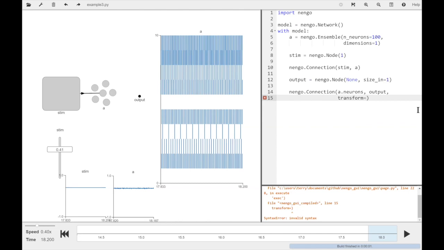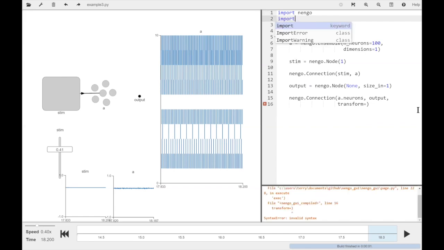The easiest way to define a bunch of zeros in Python that is a 1 by 100 matrix is to use the NumPy library. So we're going to go up to the top of our code and say import NumPy as NP. NumPy is a standard matrix library in Python, and it's so common that people get really lazy. They don't want to write out the whole word NumPy. So this is just saying I'm going to use NP to refer to NumPy. That's a pretty universal Python programming custom.